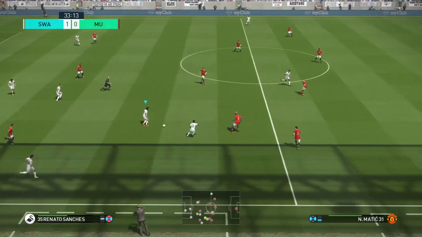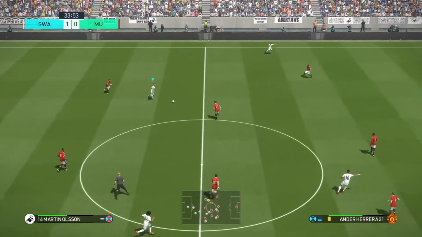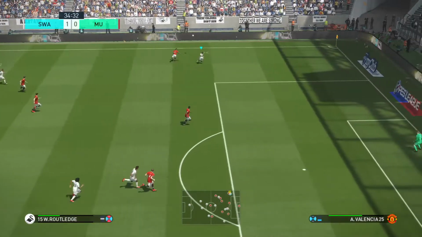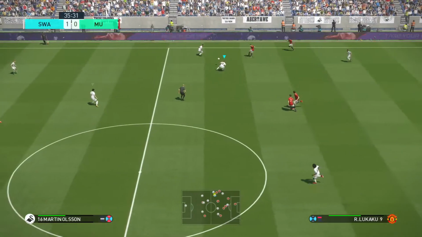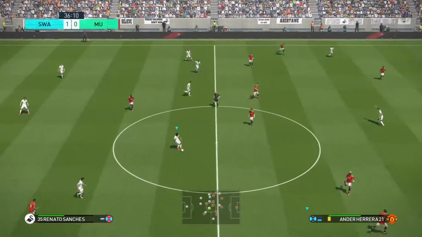Renato Sanchez. Nice. Olsen plays it into the channel. Go on, Routledge. I know Valencia's got stitch defending, but he kept that on. He's got tons of strength, so forward it goes. It's difficult to get past Valencia. It's always been intercepted, and that will come to nothing.